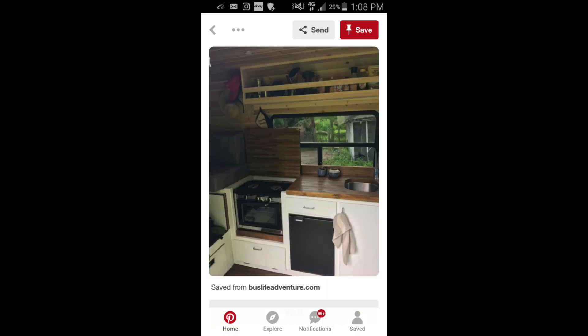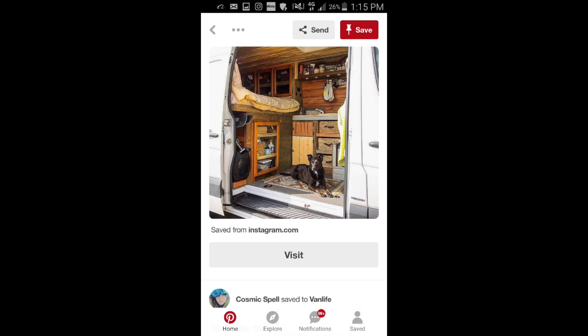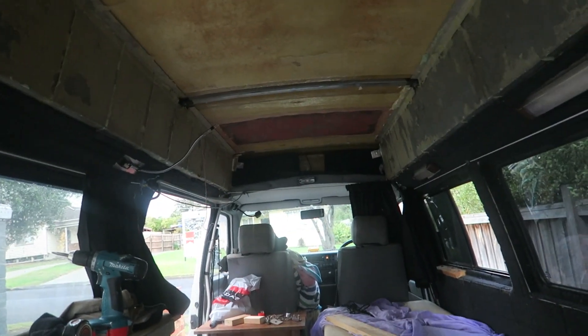I've been inspired by heaps of Pinterest accounts — some really good designs. I have some really good ideas that I want to execute. I just replaced the bed. The original bed that was in the van was really narrow. As you guys saw from the previous video, I added a longer, wider mattress but it was coming over the edge. So I've replaced the whole bed with a proper bed — the one I've been sleeping in at home. Super comfortable and really inviting to have something comfortable to sleep on at night.